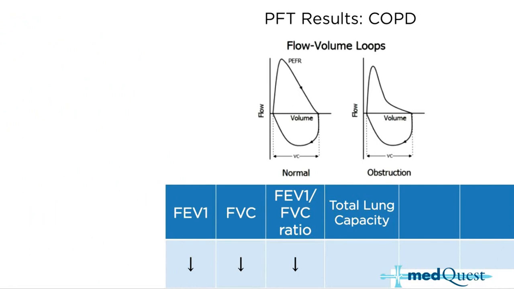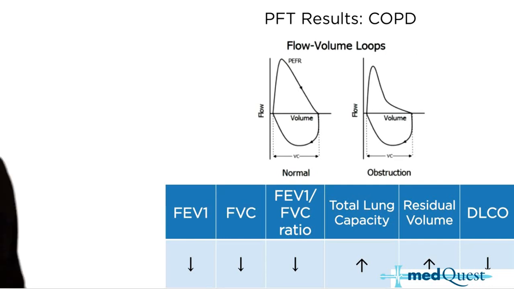What happens to your total lung capacity in COPD? This is the most common wrong answer. Your total lung capacity actually goes up. Well, what do you mean? I thought you were sick. How can your total lung capacity go up when you're sick? Because it all turns into residual volume that you can't use. You may have a higher total lung capacity, but your DLCO goes down and your residual volume goes up. Your lungs are being turned into useless residual volume.